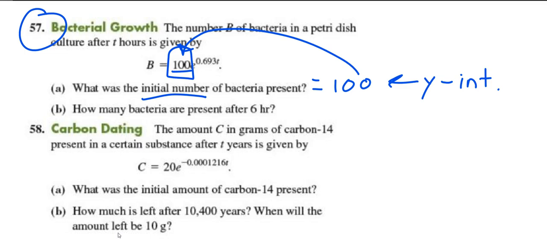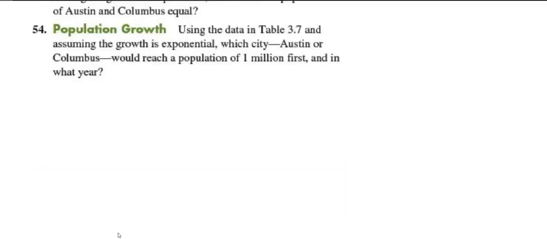How many bacteria are present after 6 hours? Well, that's the 6394.35. Sure, we probably have to round up or down so that we didn't hurt the feelings of that last bacteria. Okay, let's move on and take some notes.